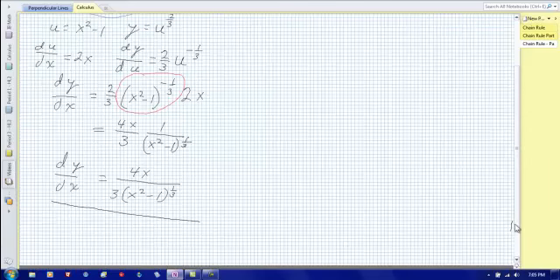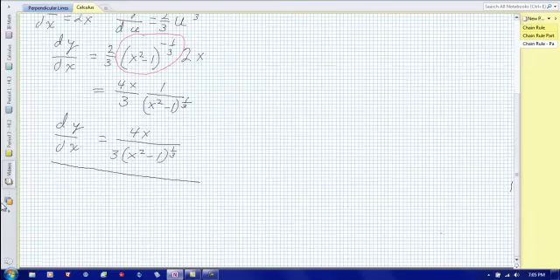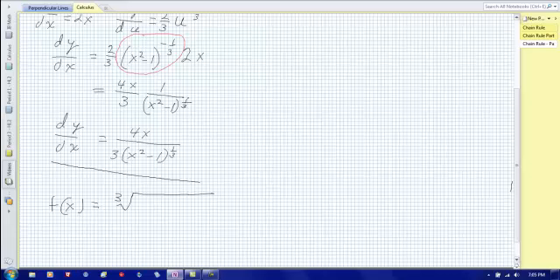All right, let's take another look. Let's do another function. f of x, another radical. Let's do, again, a cube root, if you will. We have 2x cubed minus 1, and that whole thing to the 4th power.